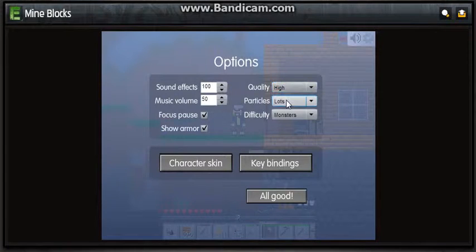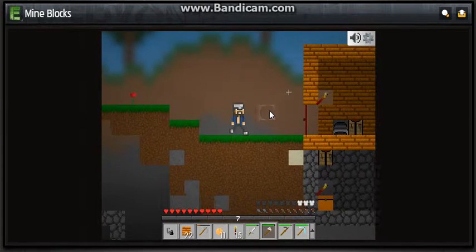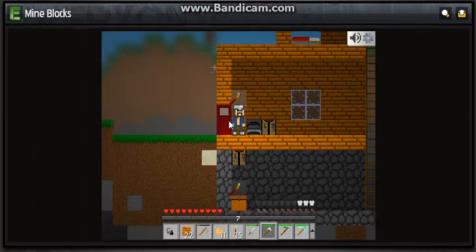Options. Particles. Sun. Quality. Medium. Oh, good. It's not even any better. I have no idea. Maybe I've just been playing too long. That probably makes sense, but oh well. I don't care. I will never give up.